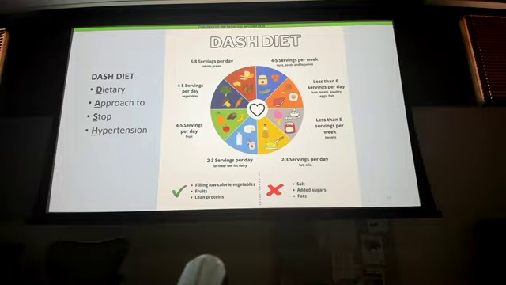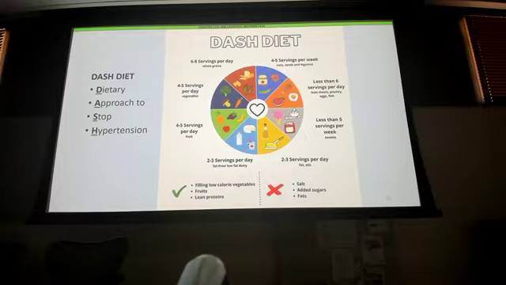The DASH diet is the most potent lifestyle change in reducing your blood pressure. I always thought DASH meant a little bit of this and a little bit of that, but actually it's an acronym for Dietary Approach to Stop Hypertension. And when you look at what it recommends, it's eat more fruits, eat more vegetables, reduce your fats, eat lean proteins. So it's kind of like that food pyramid that we all grew up with, right?